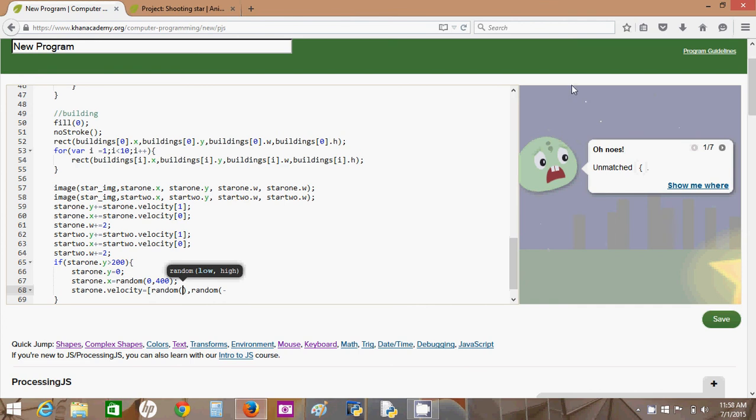So the velocity is going to be a vector that points somewhere in a specific arc that I'm thinking about. I'm going to have it be a negative value between -5 and 5, and a positive value between 3 and 10, I was thinking.